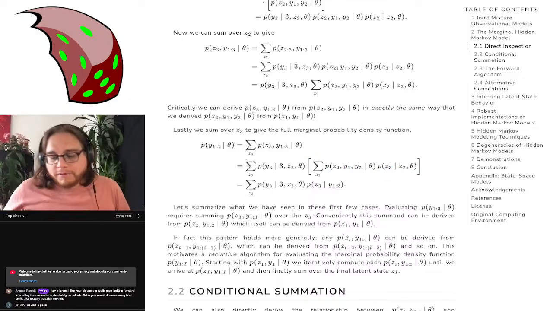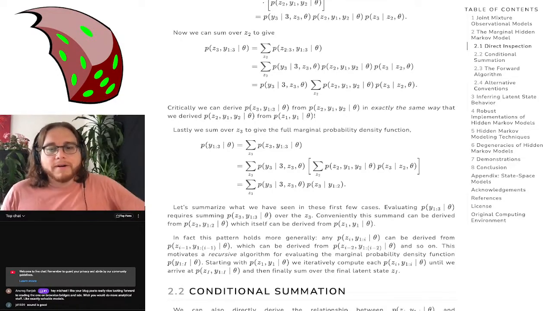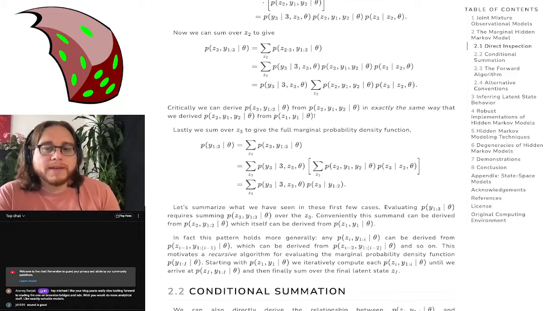So what we're doing here is, instead of trying to tackle marginalization for the full joint model, we recursively build up the component probabilities that are needed by working with just the first state, and then the joint model of the first two states, and the joint model for the first three states, etc. And that allows us to build up these component probabilities for the final state. And then we can sum over those component probabilities to give us the final joint model.